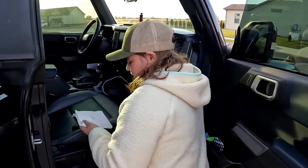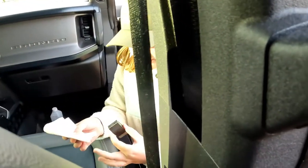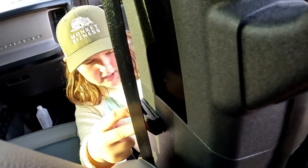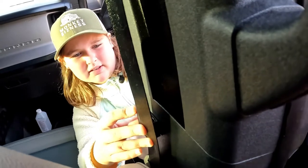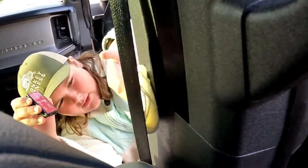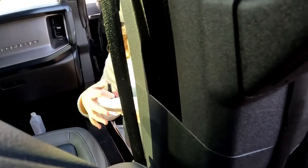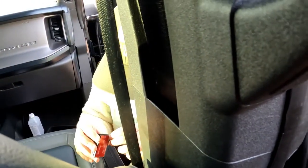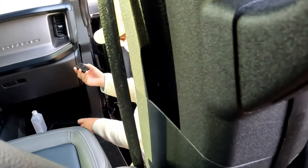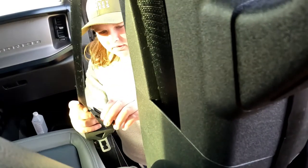So let's show you what she's going to do here on the inside. Okay, hello. So how we're measuring this is by taking this and then this little line and then going one space down. We think that'll be the best place to have some tension still on the seatbelt and hold it in. So, go ahead and clean up that spot with some isopropyl alcohol. Just get it all over there. Just a nice and clean area. Okay, that should be good. Yep. And then we'll take off our sticky. And if you want, place it on the seatbelt. Open end goes towards the front of the vehicle.